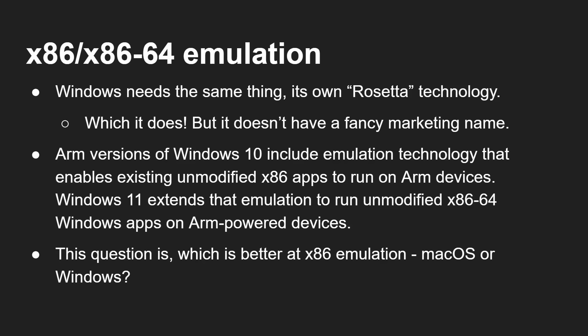Which brings us to the question: which is better, x86 emulation on macOS or on Windows? A lot of people just assume it's better on macOS. There are lots of people, probably Mac fans, trash-talking Windows, saying it's rubbish, it doesn't work — while saying Apple's is brilliant and great. I was replying in the comments: give me the proof for that. And nobody — I like to remind you, nobody — replied with any evidence that macOS is actually better than Windows. So I'm providing the evidence so you can decide for yourselves.